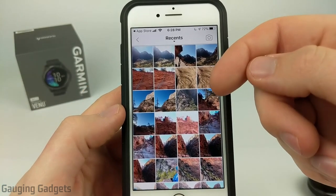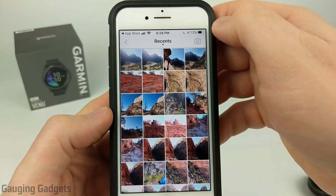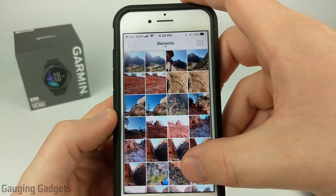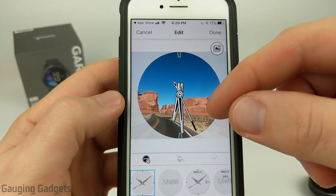Selecting that is going to open up your recent photos from your phone — basically anything you've taken with your camera. You can also take pictures using the camera icon up here. When the photos come up, just find the image you want to use and select it. I'm going to use this image from Arches National Park in Utah. Just select that and it's going to quickly throw something together for you.